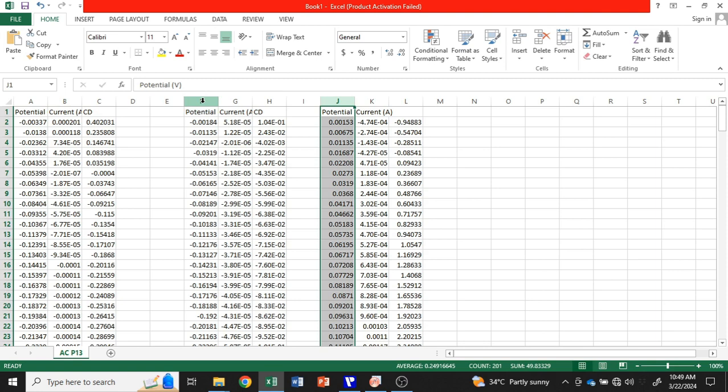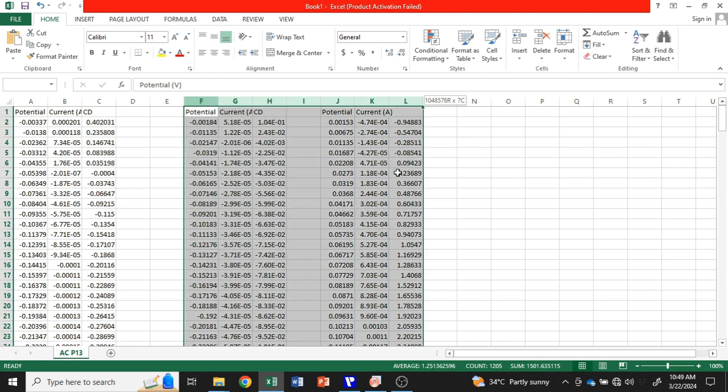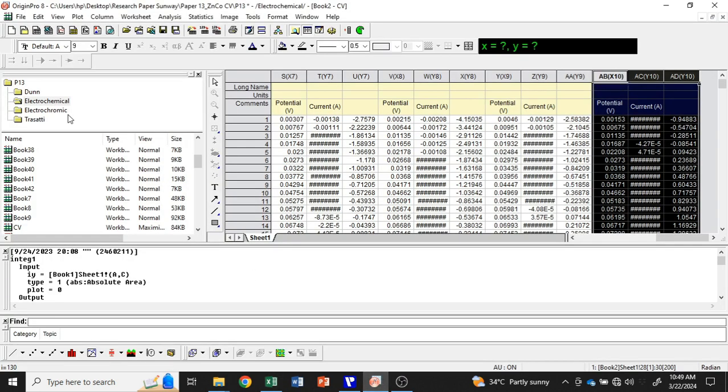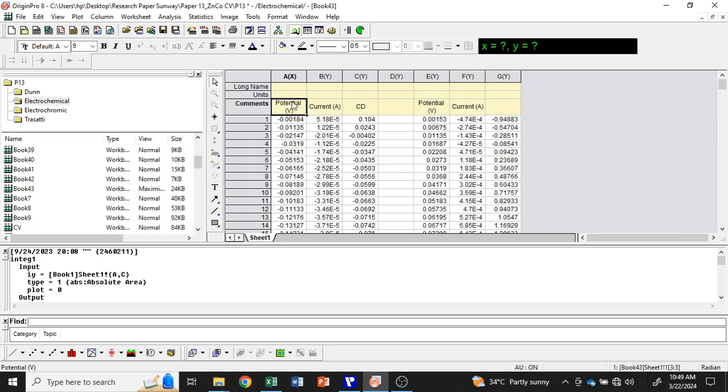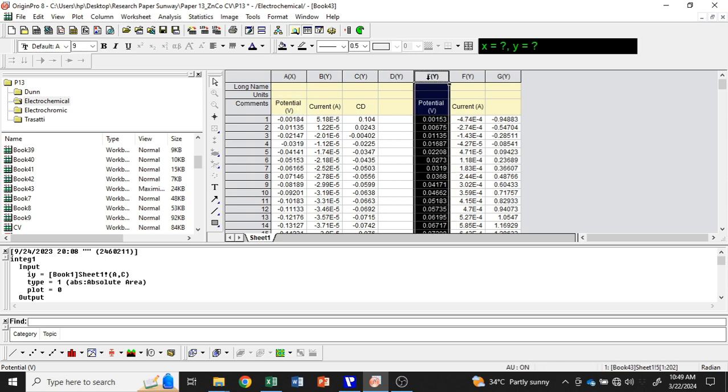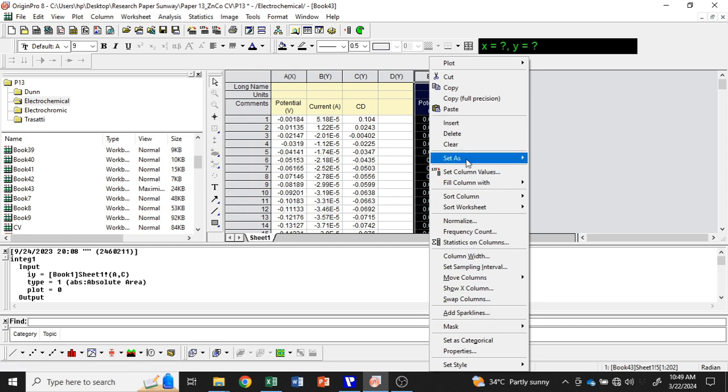I'm just going to copy both of them, Control C, go back to Origin and make a new workbook. Then Control V, and everything is pasted in the new workbook. Now set our x-axis. This is the x-axis, Control, set as X.